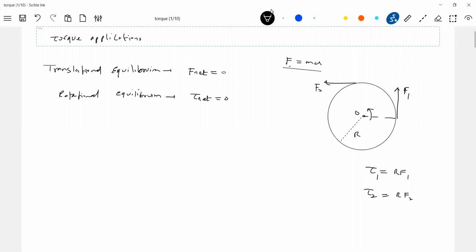Now I'll come to the rotational equilibrium. So what do you mean by equilibrium? Equilibrium means translational equilibrium and also rotational equilibrium. What do you mean by translational equilibrium? Net force should be 0. What about rotational equilibrium? Net torque should be 0. Whether that equilibrium is stable or unstable will be determined by the potential. Potential minimum, it should be stable. Potential maximum, it should be unstable. So if I say only equilibrium, you should take both translational as well as rotational. A system can have only translational equilibrium, only rotational, or both.